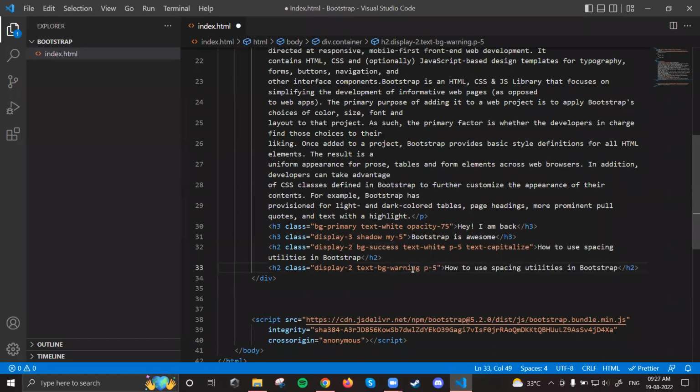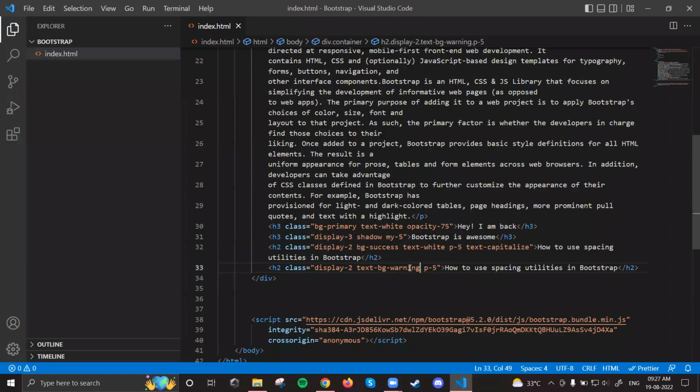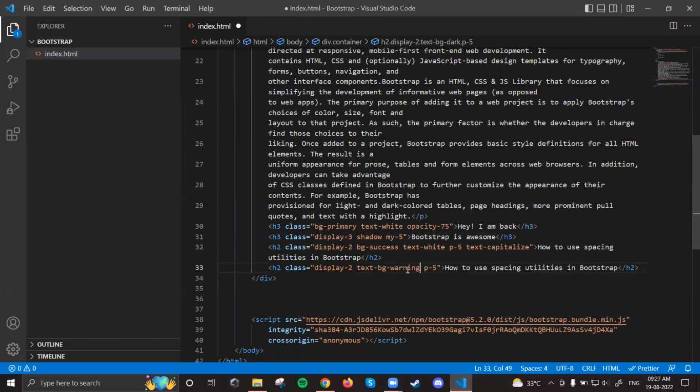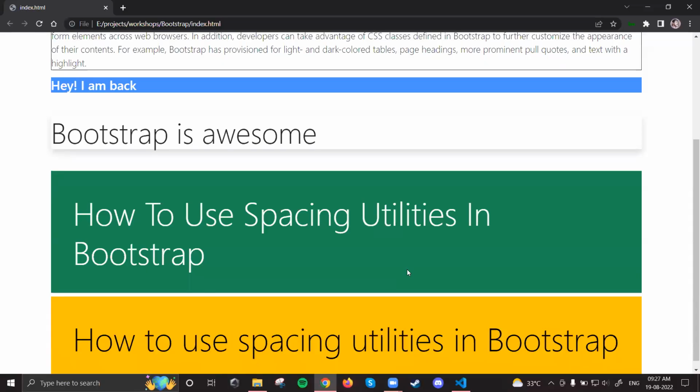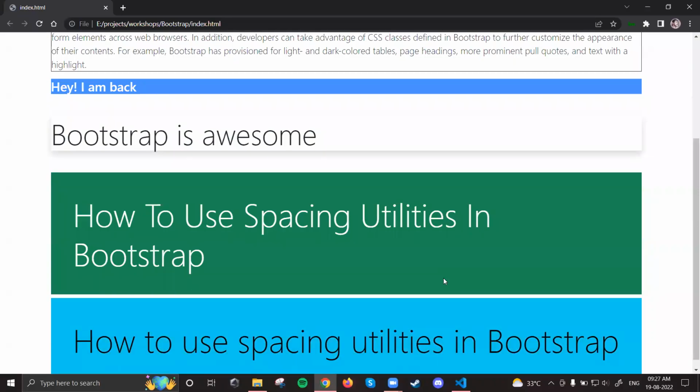Text-bg-warning is also getting, oh, warning is not getting, sorry. After danger we have dark. So text-bg-dark is also getting white color by default. So these 5 background colors will get a white font by default. But if I write here warning, which is a light color, for warning we will not get white font. It will assign the black font by default. Okay, in the same way another thing is info, that is the light blue color. So light blue color also will get black text.